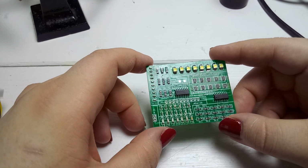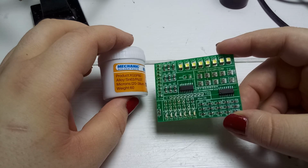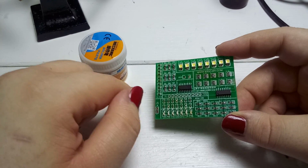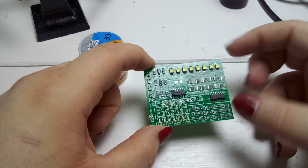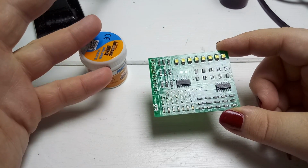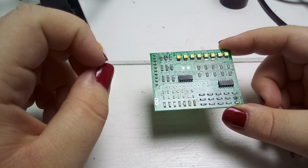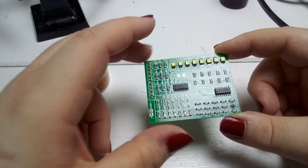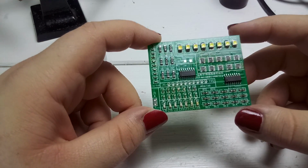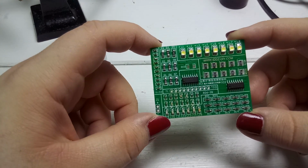Also, the solder paste, I expected it to not work with the heat gun, but I wanted to try it either way. So it would work, but just component after component. And if you want to do multiple things at once, it's more convenient to just use the soldering iron, get solder onto the pads, and then hold the component in place and reflow it with the heat gun. Solder paste is more designed for infrared heating or any heating like in an oven or something like this. It's not really designed for hot air guns or hot air reflow stations like this one that moves air. But I wanted to try it. It did not work, so not a big deal.